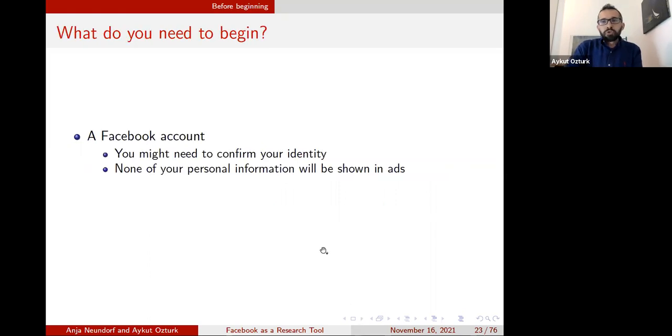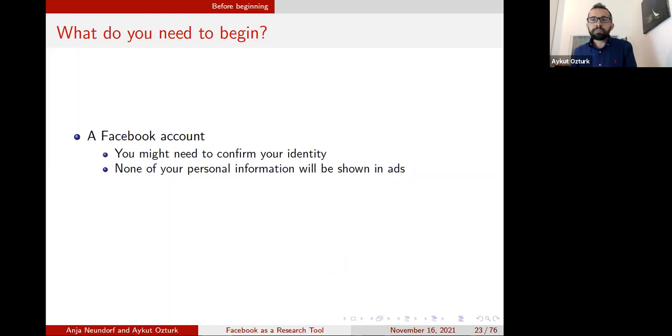Okay. So first of all, you need to have a personal Facebook account to create advertisements on Facebook. The important thing here is that Facebook users will not interact or engage with your personal Facebook account. They will not see your personal Facebook account, but you will need that to access Facebook Advertisement Manager and Facebook Business Manager. Now, if you don't have a personal Facebook account, you need to create one.